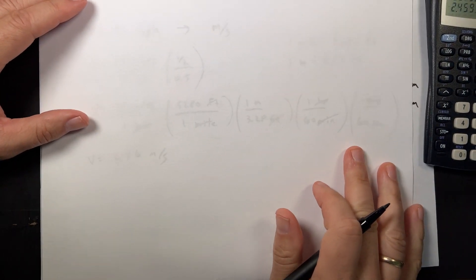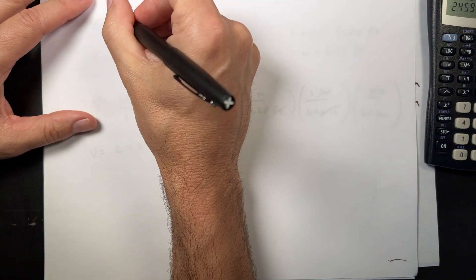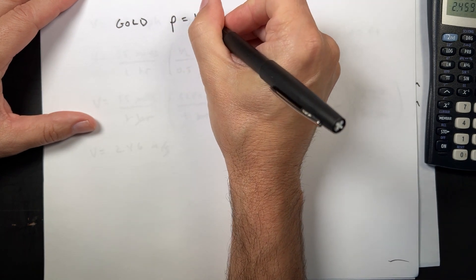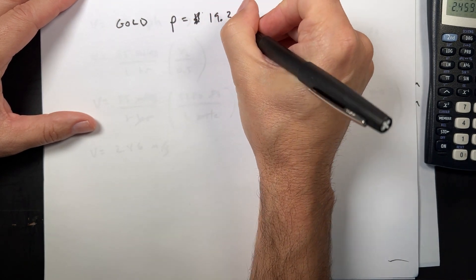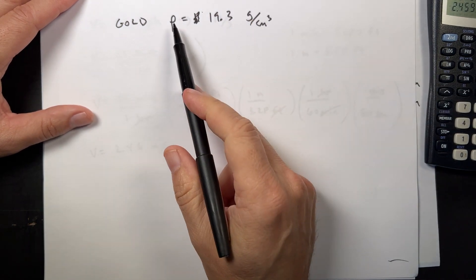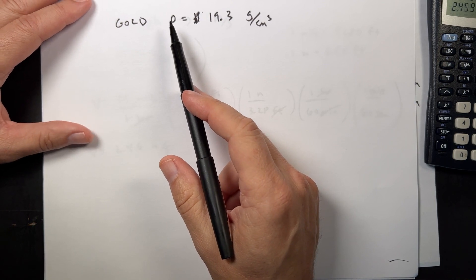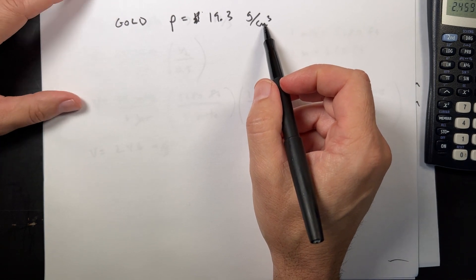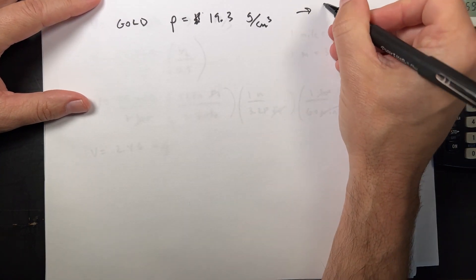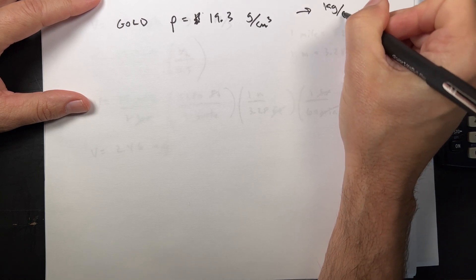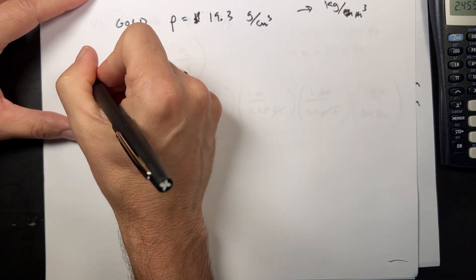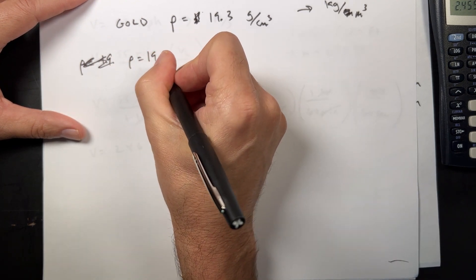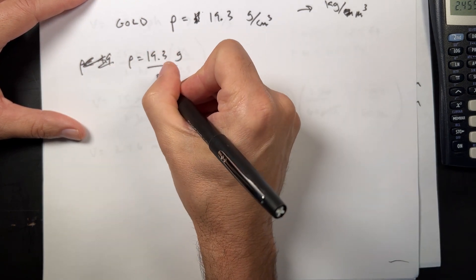Okay, let's do another example. Gold, my paper is slightly off. I'm not sure why. Okay, so gold has a density rho equals 19.3 grams per cubic centimeter. So this is the Greek letter rho. We use that for density so we don't confuse it with distance. But here we have grams and cubic centimeters. So this one is a little bit more challenging to do. I want to convert this to my preferred units of kilograms per cubic meter. No, not centimeter. Cubic meter.